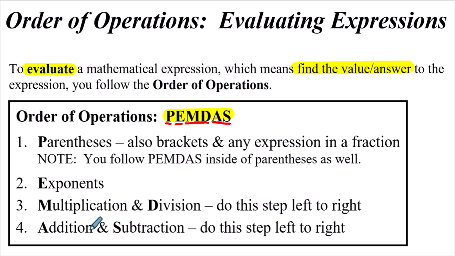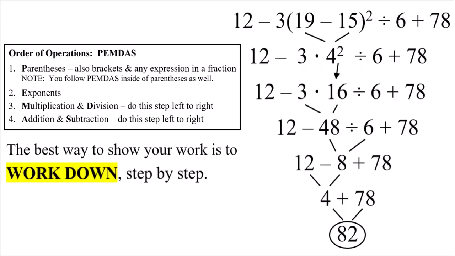Again, those two operations are considered one step, the final step to order of operations. And just like you would do with multiplication and division, you're going to add and subtract going left to right, which means you will not always add before you subtract, which is a common mistake from students in 6th grade math.